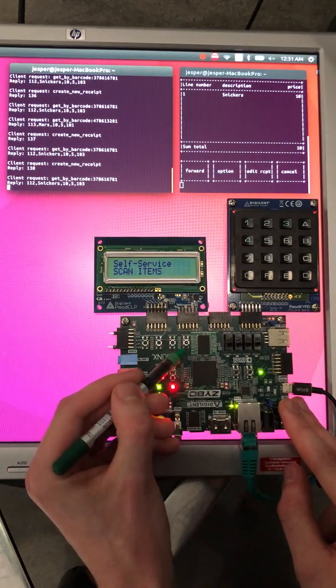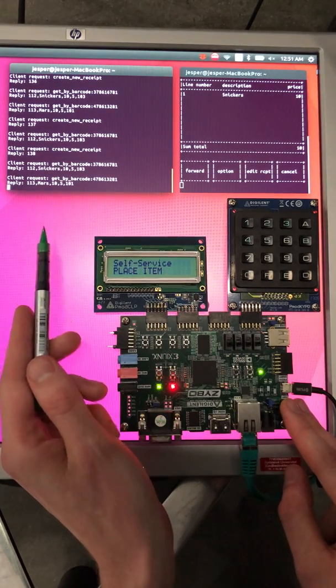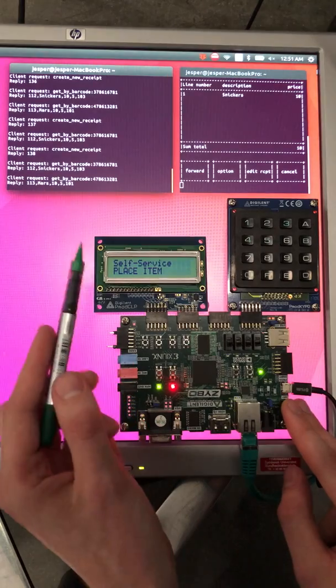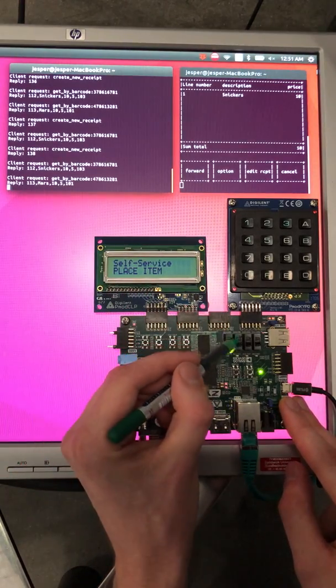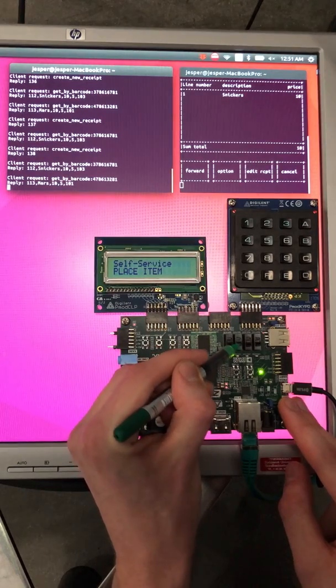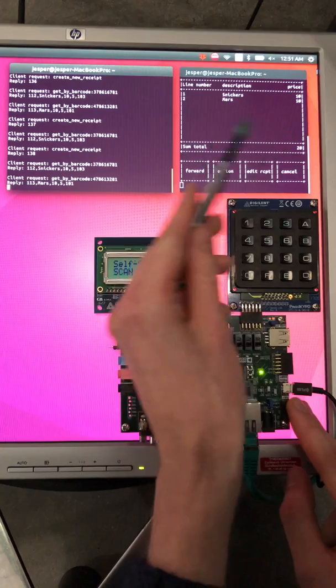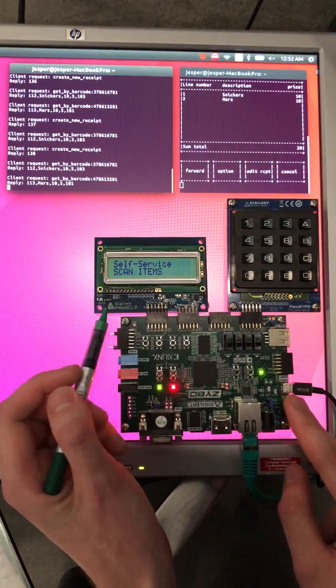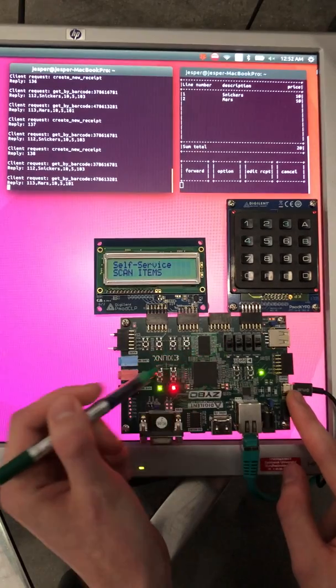So I can show on the other button that a mask is available from a barcode that is requested on the database. And now by pushing the option button again, it can also be placed on the receipt list. So to go forward from here, you push the forward button.